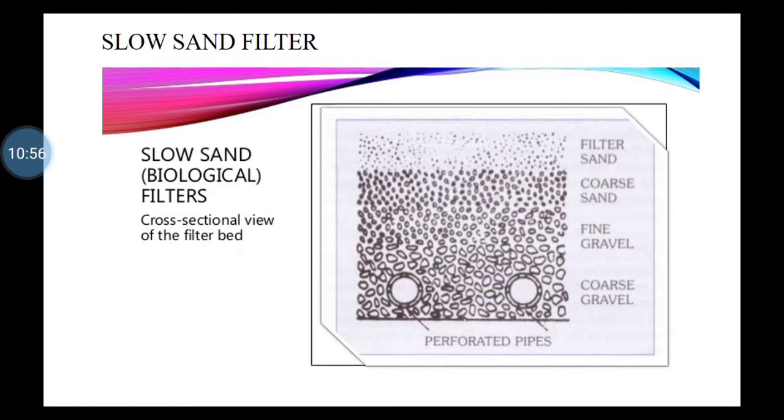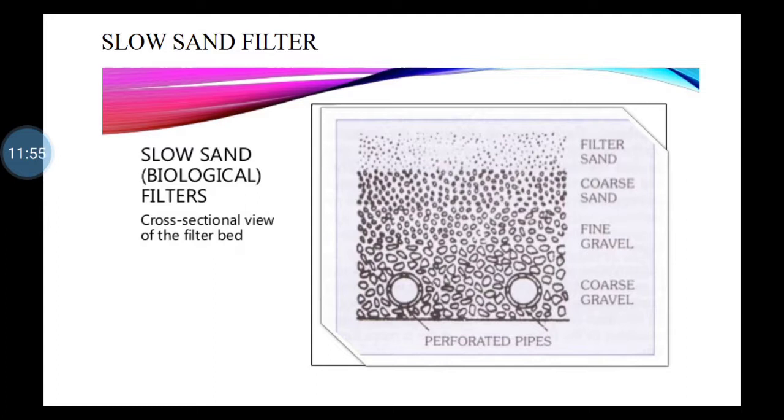This vital layer that is formed is called ripening of the filter bed. This layer increases the efficiency of filtration. As the water gets filtered, this vital layer will go on increasing in thickness day by day, and as its thickness increases, the filtration rate will go on decreasing. After a few months, for example when the thickness of this vital layer increases to a great extent, like 4 feet, the efficiency of filtration will greatly reduce, and at that time filtration is stopped.